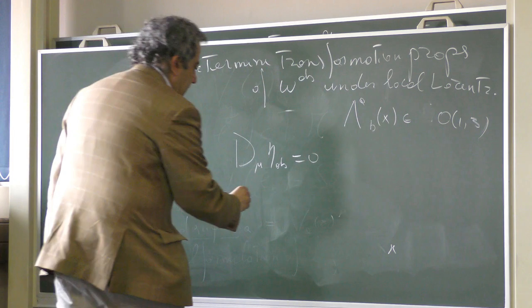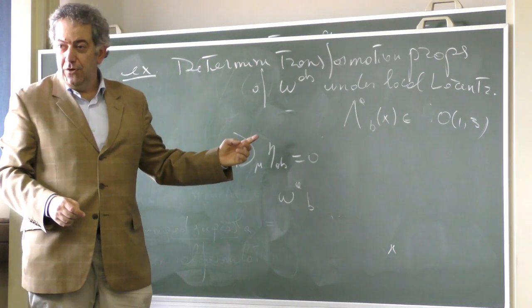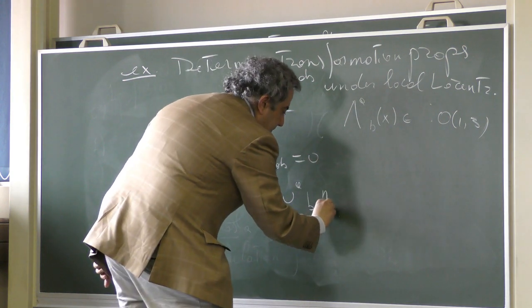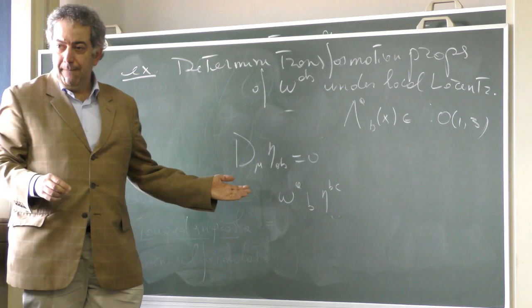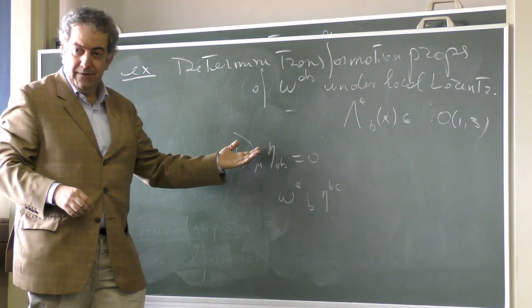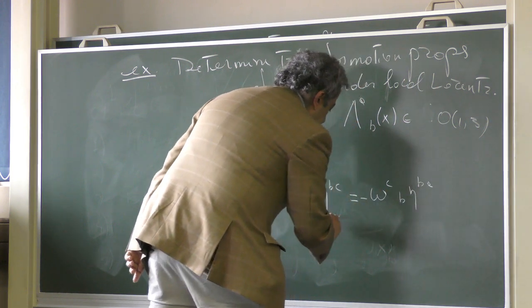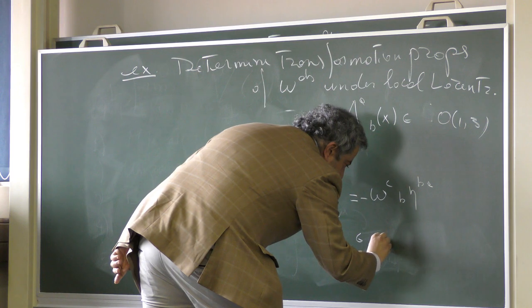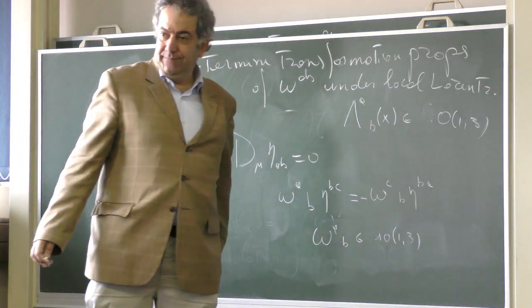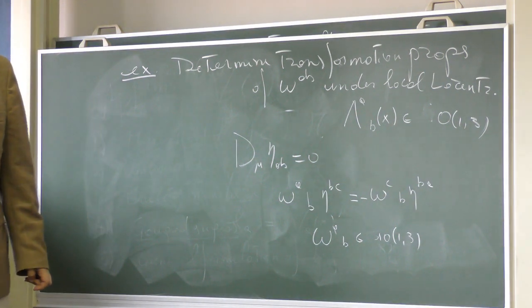Okay, omega AB, seen as a one form, is in the local Lorentz group because of this condition here. So this means that if I act on eta, this must leave eta invariant. The action of omega must leave eta invariant. This is what you get from here. But this amounts to saying that this is equal to minus omega CB eta BA. Omega AD belongs to the algebra SO(1,3), the Lorentz algebra. It acting on eta leaves it invariant. This follows from here. Eta has to be invariant, the constant.